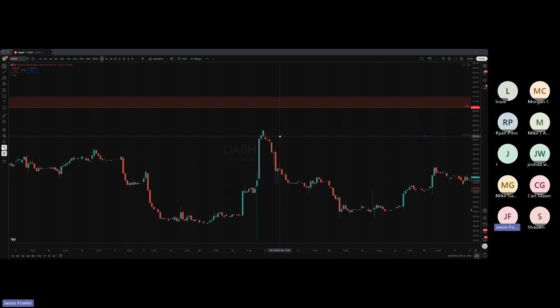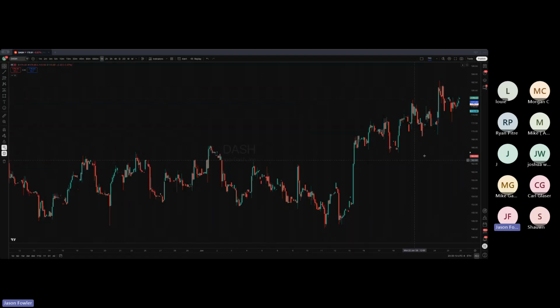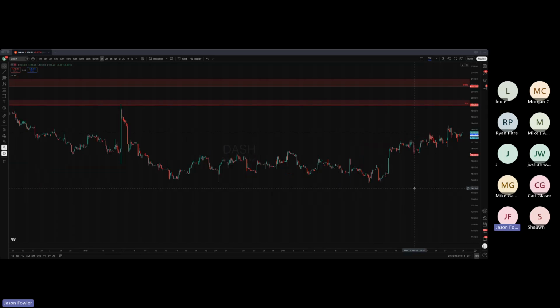Same thing here. Bottom of the body of the candle. This is a 1 hour zone. And then I'm going to draw from the top of this wick to here. This is next to it, and we saw a little fake out above it. So we'll use that as another 1 hour zone we have. So that's just a general progression.